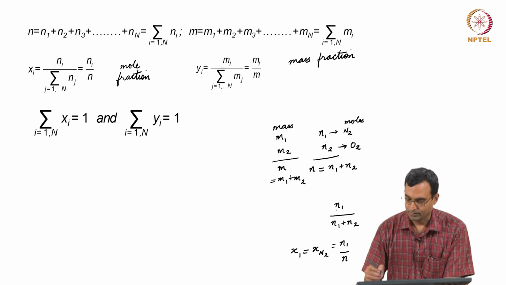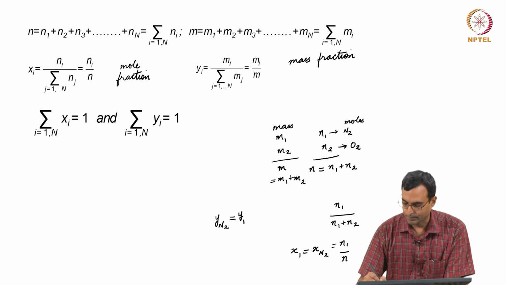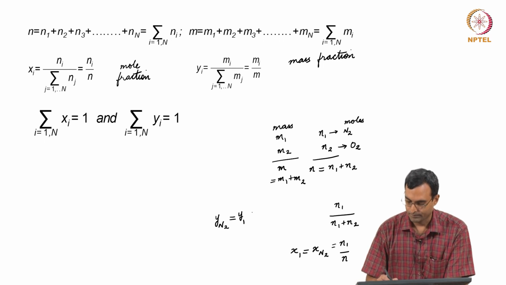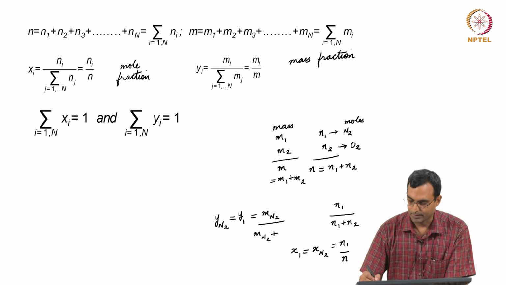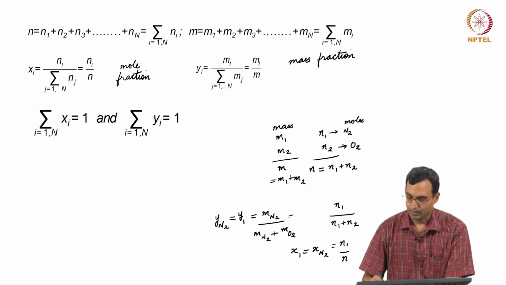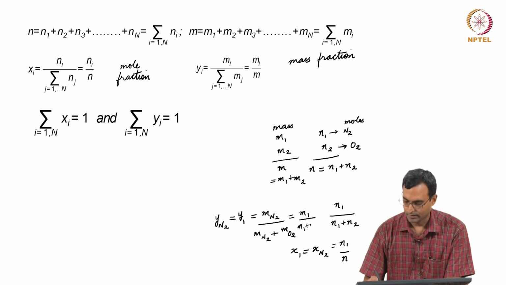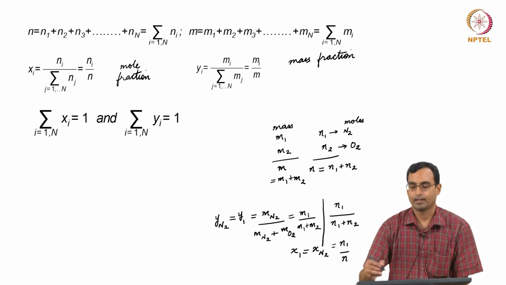If I wanted to do the same thing for nitrogen, the mass fraction, which we denote as y, so the mass fraction of N2, which is also equal to y1 because we are using the subscript 1 for nitrogen and the subscript 2 for oxygen, would be the mass of nitrogen divided by the total mass. In this case, if I just have a mixture of nitrogen and oxygen, it is the mass of nitrogen plus the mass of oxygen. But more generally, I could write this as m1 divided by m1 plus m2 if I have two species. If I had a large number of species, I would write mi, where i can be any number depending on what I want.